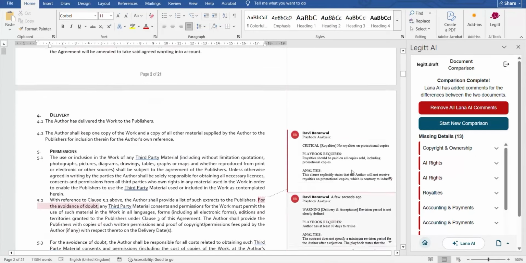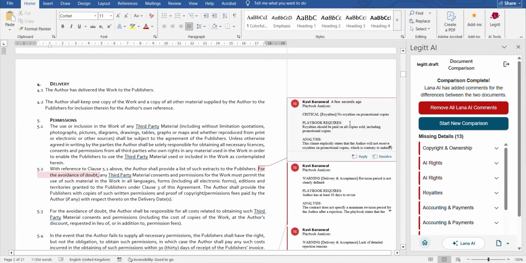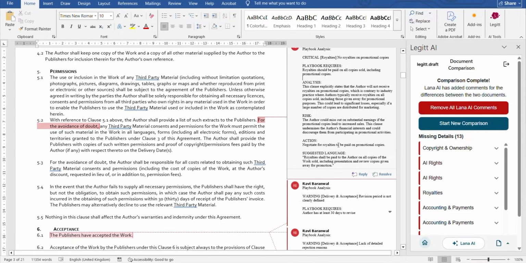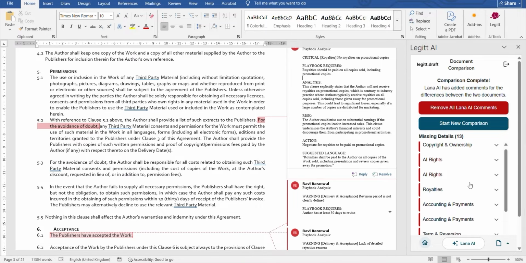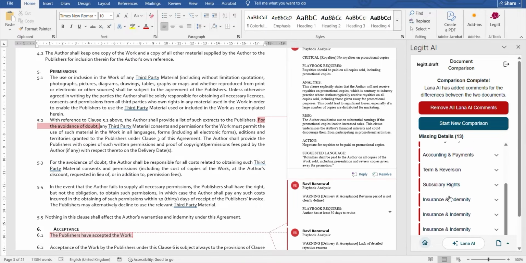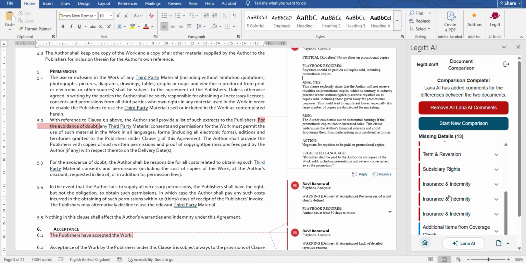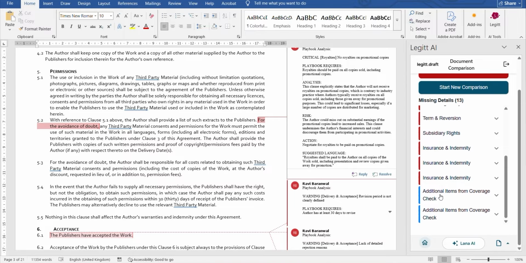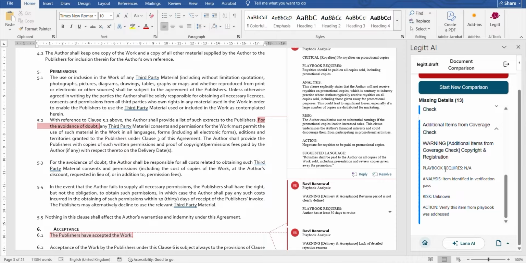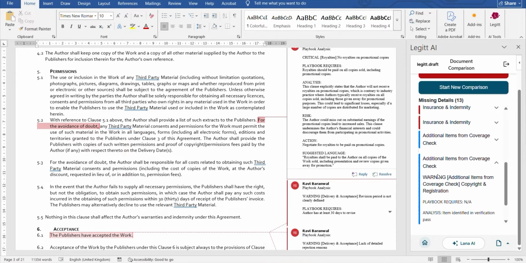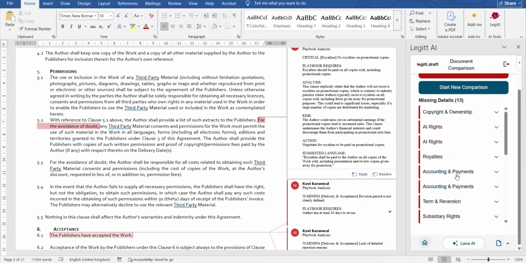Likewise, if you go slightly down here, there is again no royalties or promotional things at the end. And if you click on it, it will actually show what are the actions that you need to do. So likewise, it will complete the playbook analysis that can be changed. It probably is flagging some of the things which are missing over here. This may or may not be applicable depending on how the playbook is set, but that's how it has been. It will show you. At the same time, there are some things which you want to check. There is nothing about additional coverage, etc. So that will figure out something which is not there.